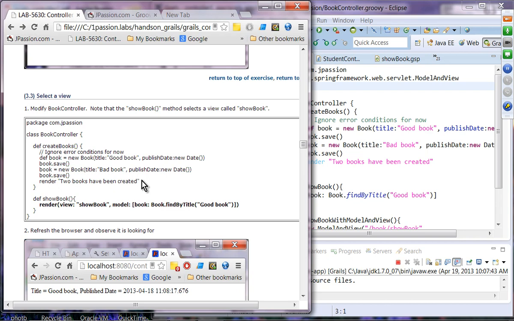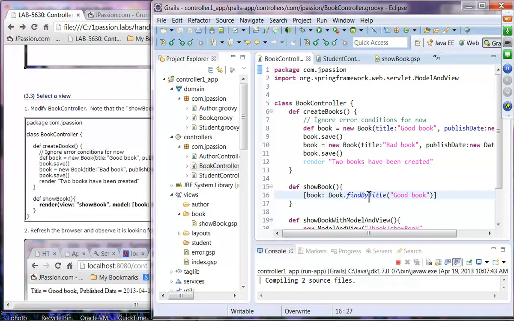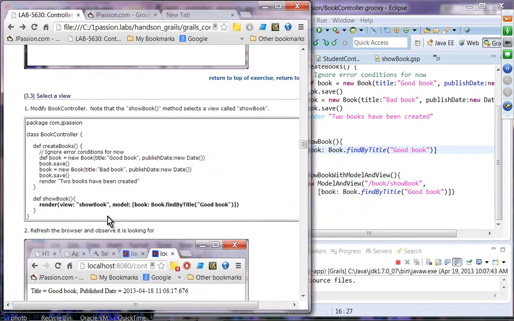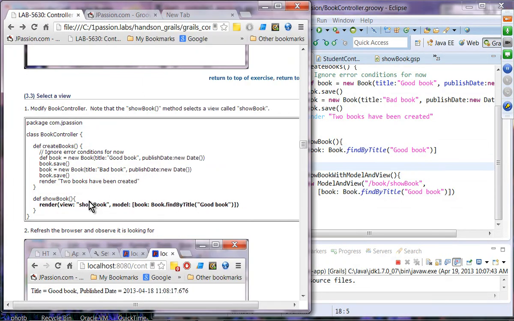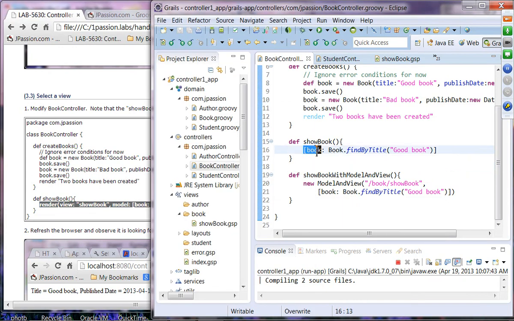Selecting a view. Here we are going to select show book. So we are just changing the show book here. We are going to change the code.